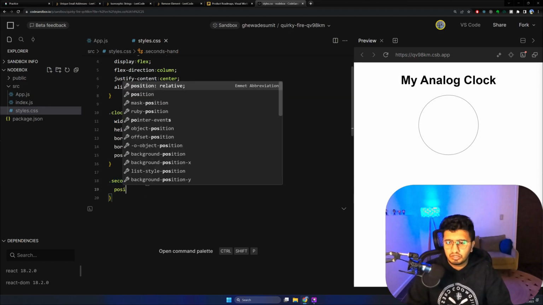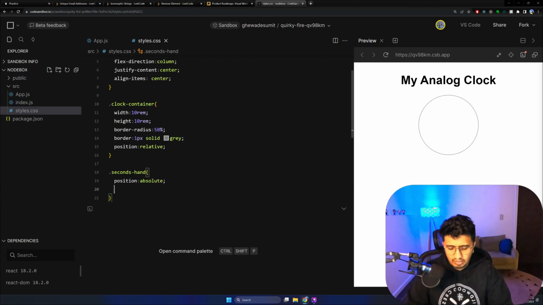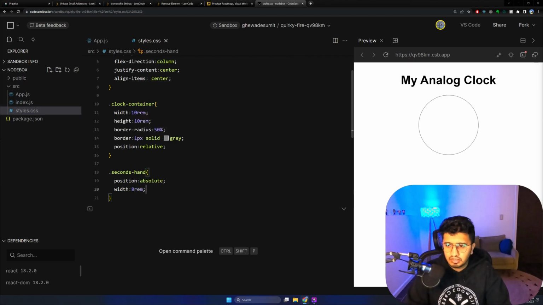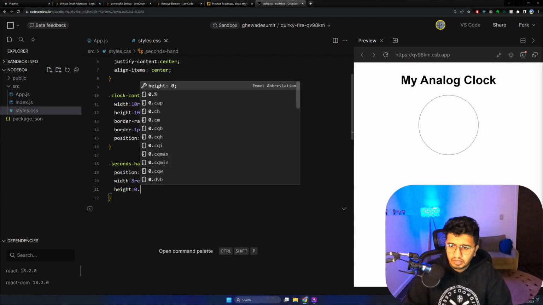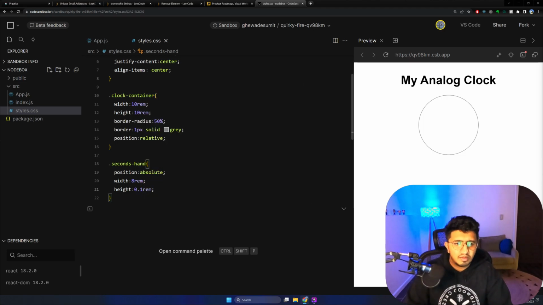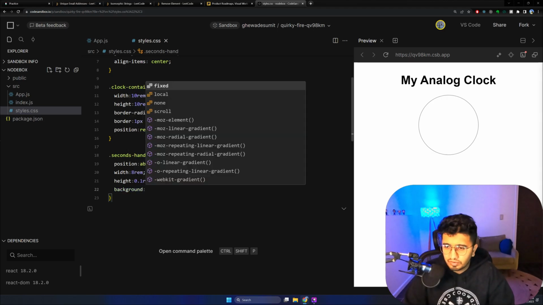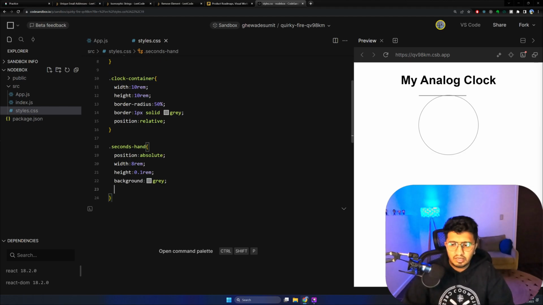And basically this should be position absolute, right? And we'll give it a width of 8rem, and height of 0.1rem. We'll also give it a background of gray. And I want it to be placed in the center of my current div.